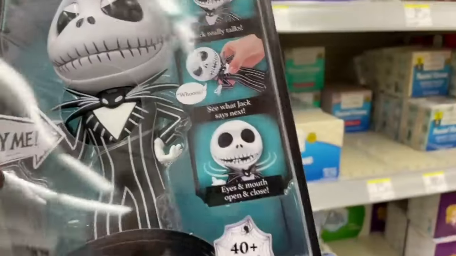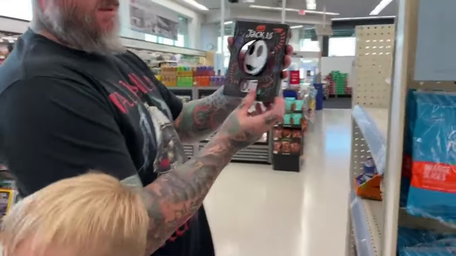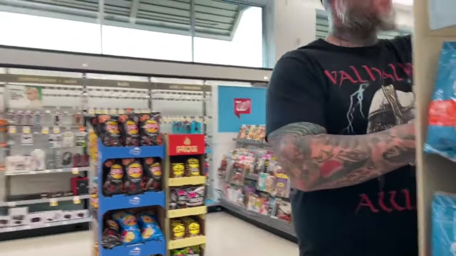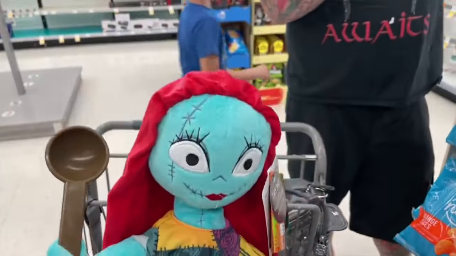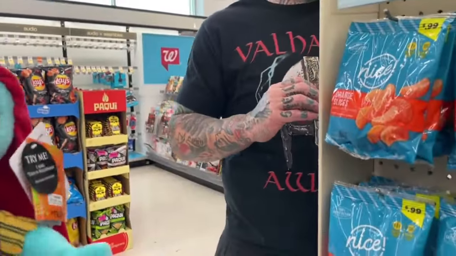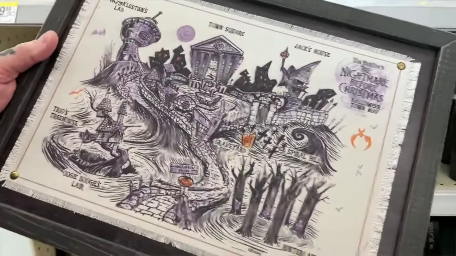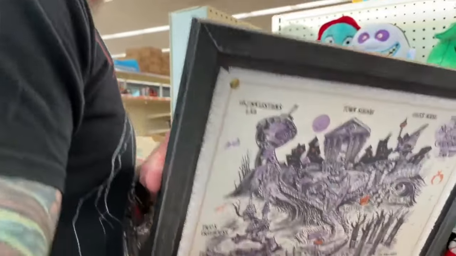So we got Oogie and Minnie and Sally. Let's see. Interactive Jack Skellington. That's kind of cool. Oh yeah, there's Sally. Okay, we're getting Sally. She has a little spoon. They're so cute. Gosh, that is awesome. Wood, yeah. Oh, it's like a map. Oh, that's so cool. It's a Halloween Town map, Maxie. Look how cute. I wonder how much those minis are, because I want to get a bunch.